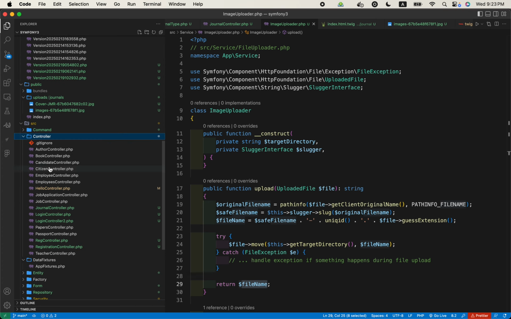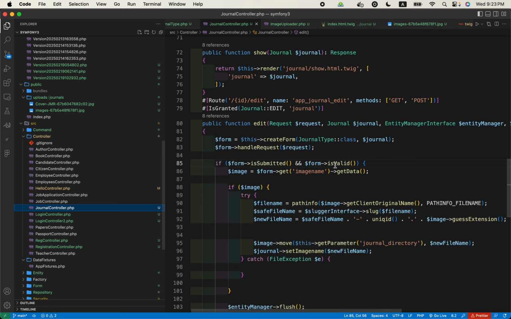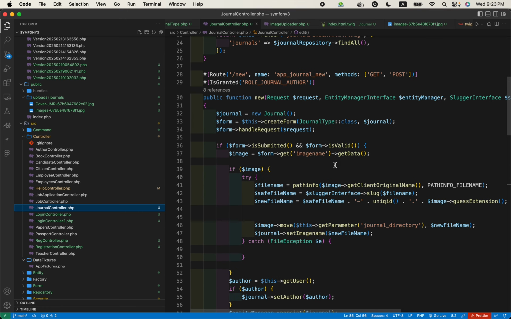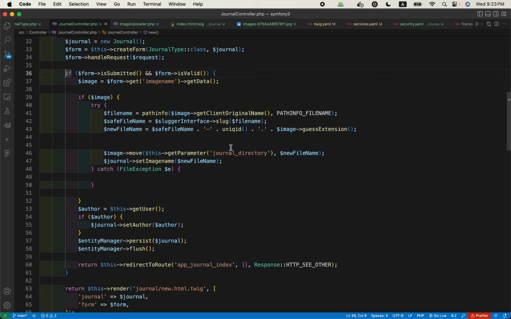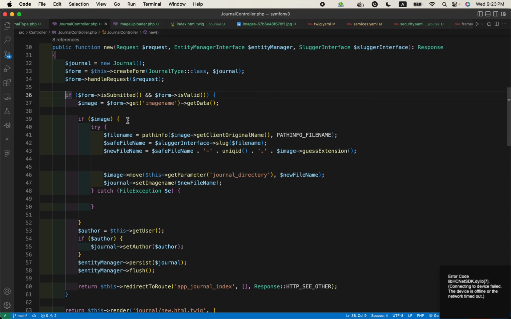So if you go to the controller, the journal controller, I will go to the new one, and injecting it means we need to use the file.